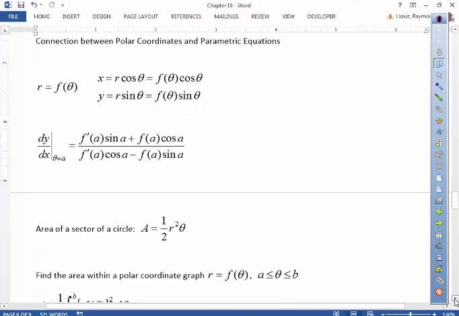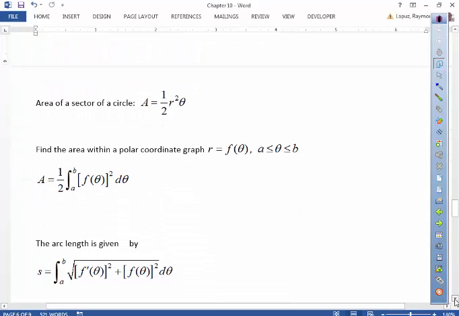The next one is going to be the areas of the sector. So this is a more interesting area to find. And you don't have to write this because this is what I'll start off next week. This is a more interesting area to find than the area between the curve and the x-axis, because when you're moving along the xy plane along a circle, you're moving according to an angle. Then it would be more interesting to look for a sector of things instead of some area under the curve.